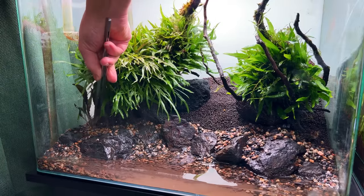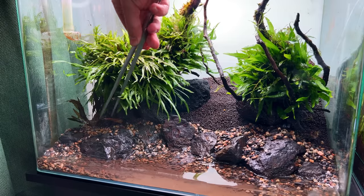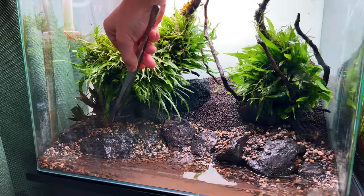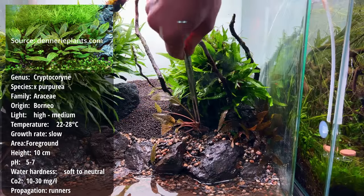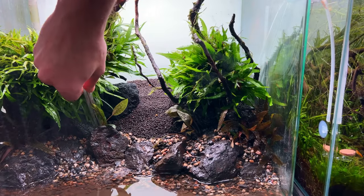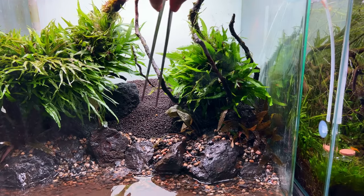They should be okay underneath these microsorums. It's not much light here, but should be good. This is the Crypt wendtii compact, by the way, so it's a smaller variety. Then I have a different type of crypt. I actually forgot the name of this one, but I'll put the name on the screen. Really interesting leaf pattern on this crypt. It's a little bit lighter in color as well, so we have some contrast between the two types.